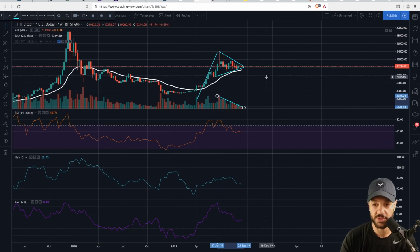So the 21 EMA continues to increase. As I've been saying for weeks now, once we retest the 21 EMA, it actually might not be so bad, because the EMA weights more recent price action heavier, right? So this continues to climb a lot quicker. It reacts to price a lot quicker than, say, a simple moving average does. So now we're at 9,300, and if the price retraces to 9,300, it's not the end of the world. But back when the EMA was at, say, 7,900, if Bitcoin went from 14,000 to 7,900, that would have been pretty bad news, at least as it relates to traders' perception, right?